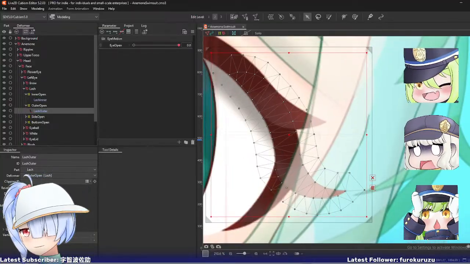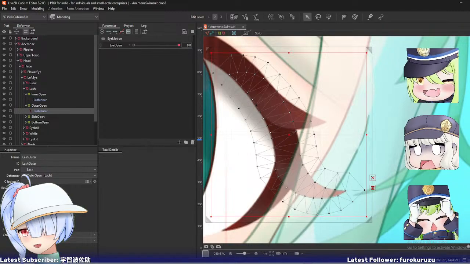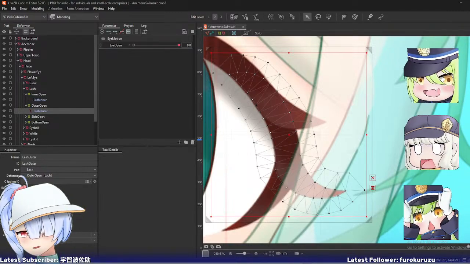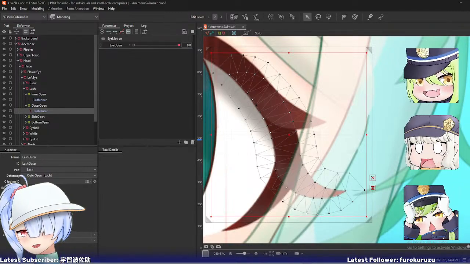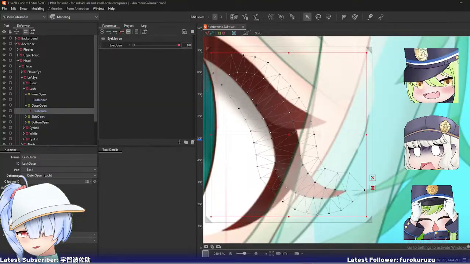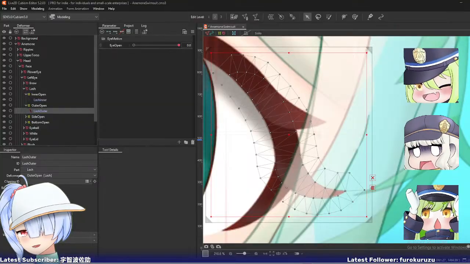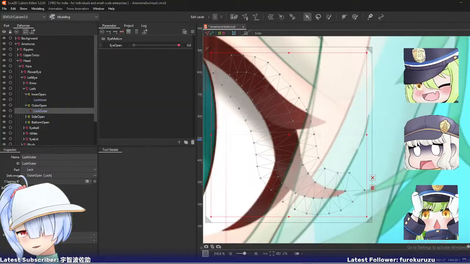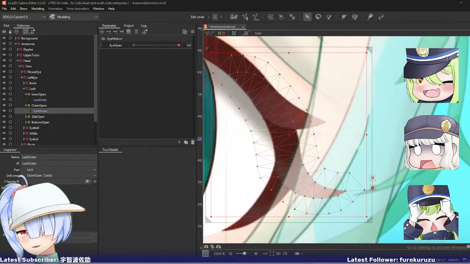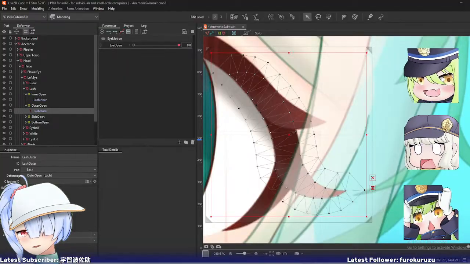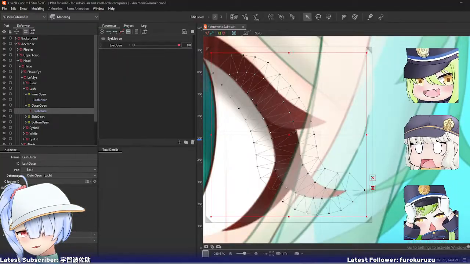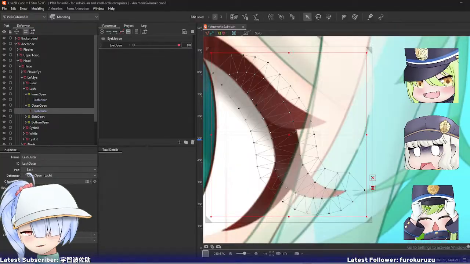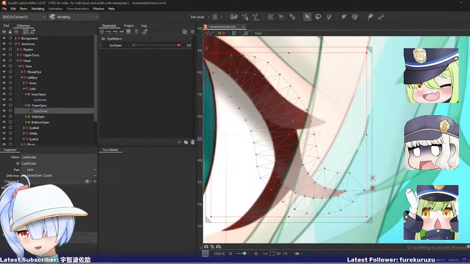Oh, my preview just buffered as well. Well, that's not good. Nothing on my end, at least on my OBS, says there's a problem. Is it just the YouTube servers today? Let me just see if my Twitch feed is having problems.